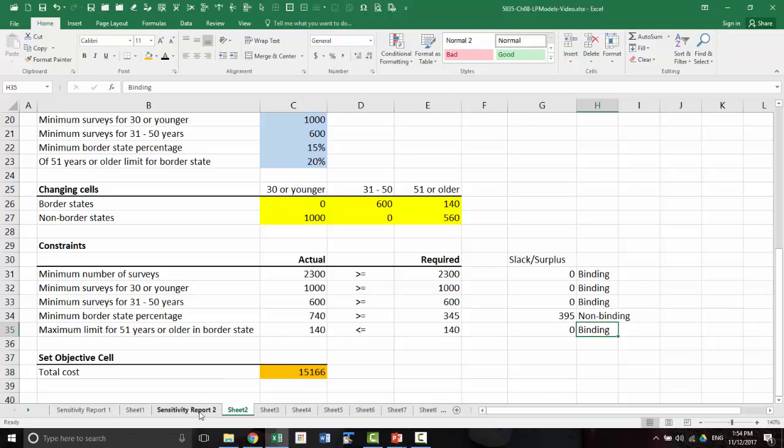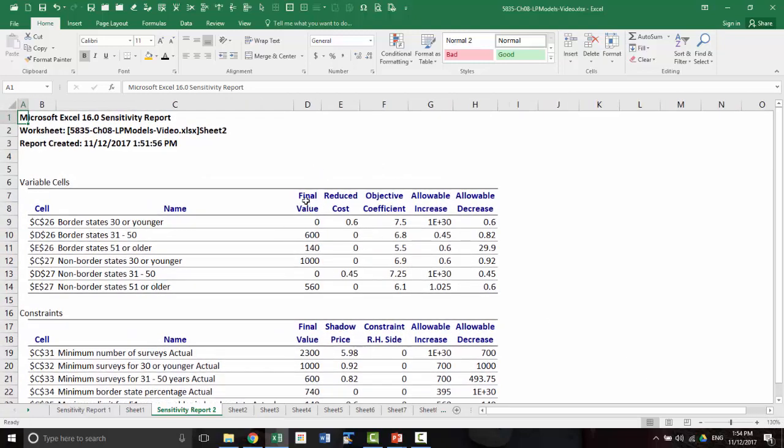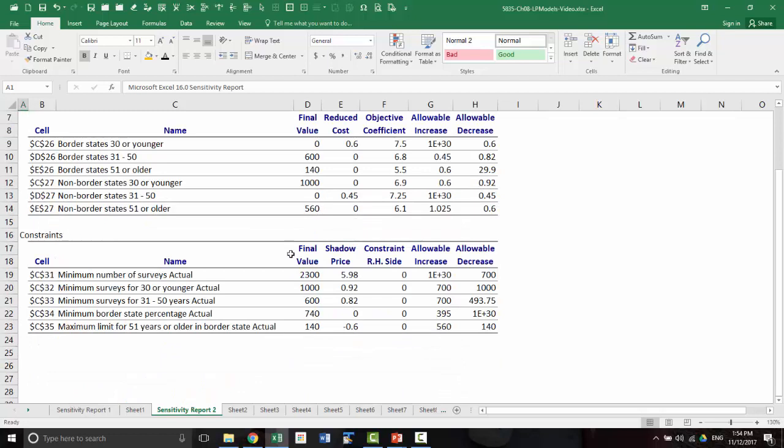Now the sensitivity report. Right here, remember, the sensitivity report for the objective function is about the optimum solution, and for the constraints it is the validity of the shadow price. So this says what will happen to the z value, the objective function value, if you increase the requirement.